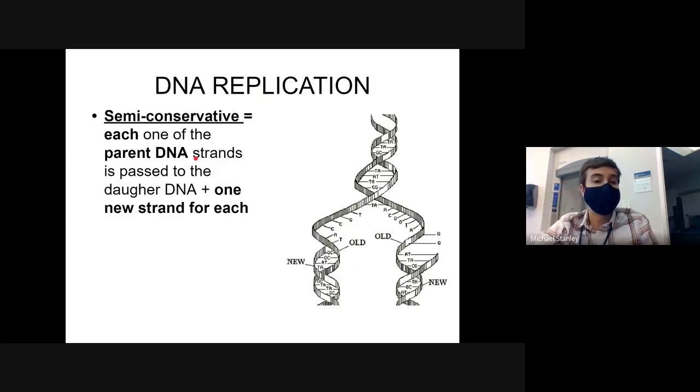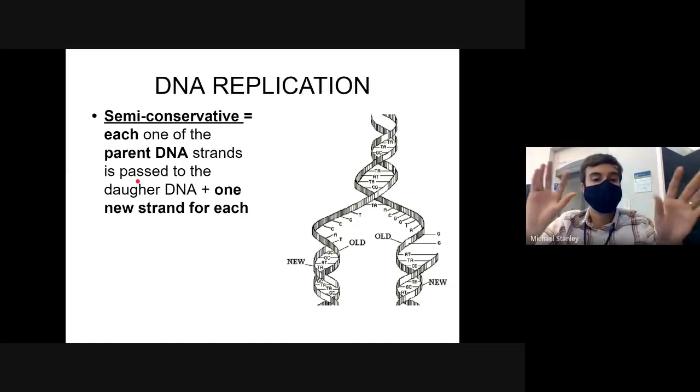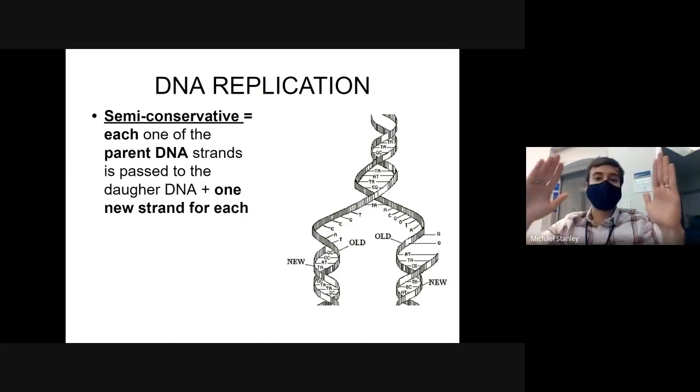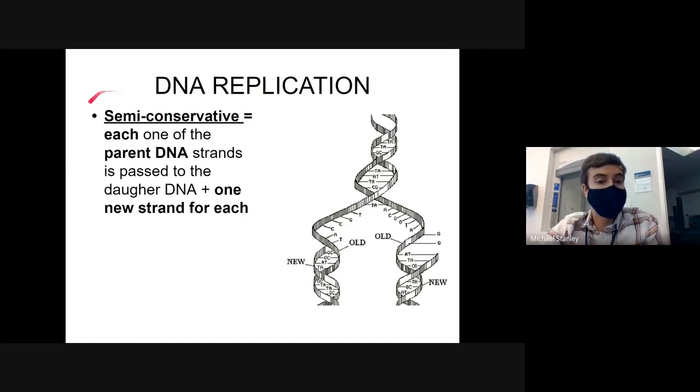Each of the new strands, in science we call it the daughter DNA. So you have your parent DNA strand, and then you use each side of that DNA so that your two daughter DNAs, your copies that you made, have one strand from the original parent DNA and one strand that is the new DNA you copied on top of it. So you had your original, you break it apart, and then you build a new strand on each side. And that's what semi-conservative means.